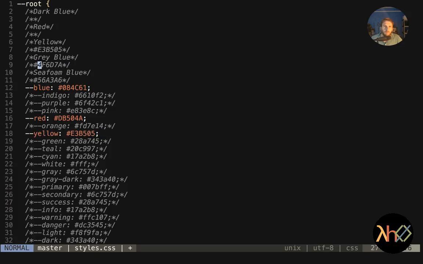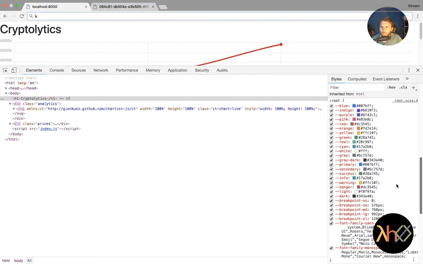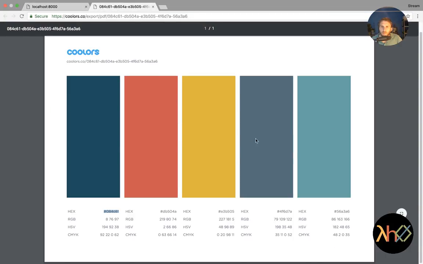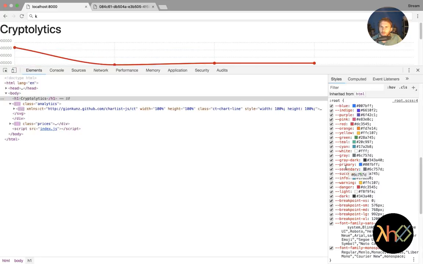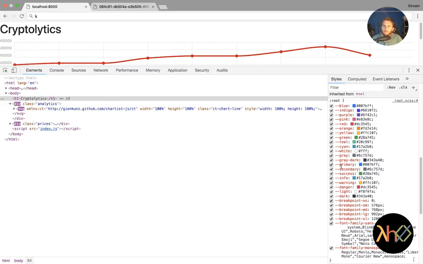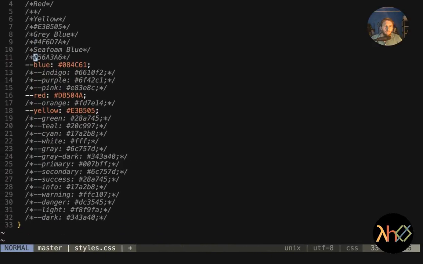For the gray blue, I want this to be info. Let's just do gray for the gray blue, which is probably a bad idea. I'm gonna regret that.